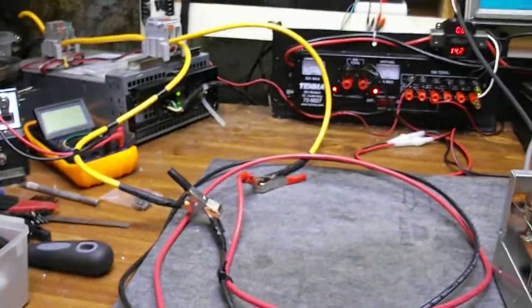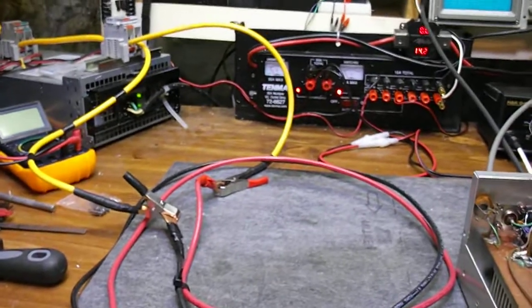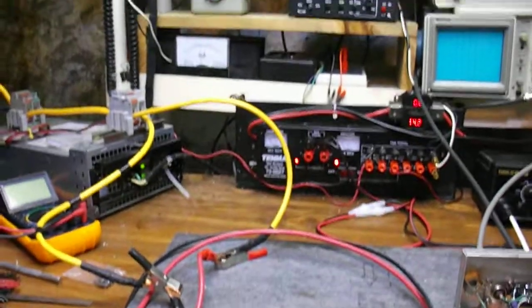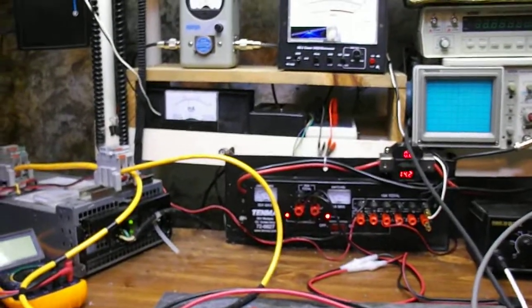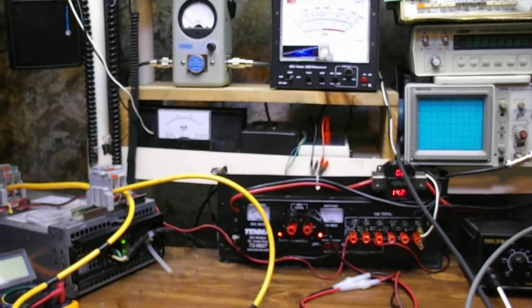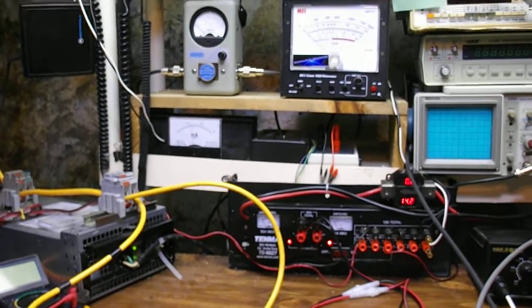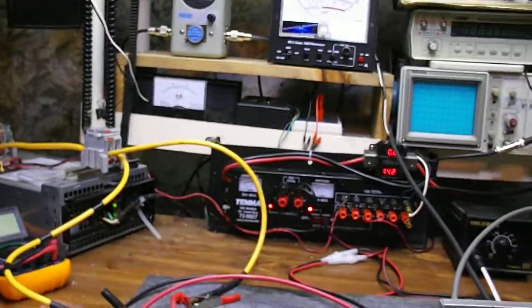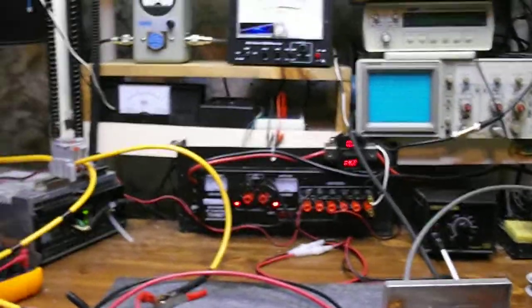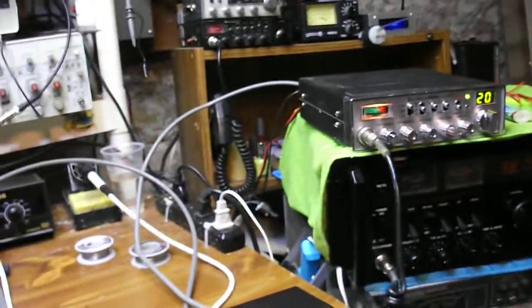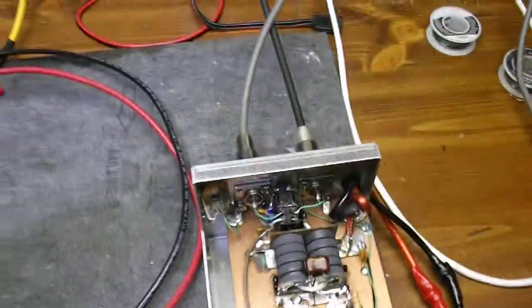We're still waiting on a couple bird meters here to get this bench reorganized because we're going to be geared more toward amp repair and amp rebuilding, specializing in Texas Stars, Fatboy, X-Force, Palomar, all that stuff. We're just working on getting things squared away here. So we got the bench 29, this is a one by two, one 1446 driving two 2879's. So it's a low drive amp.